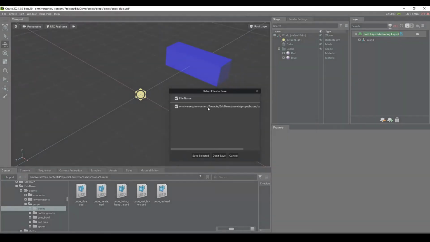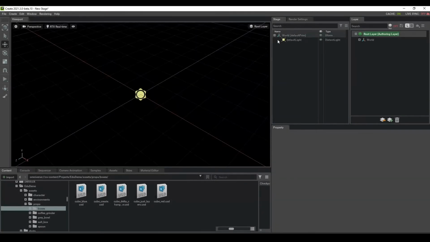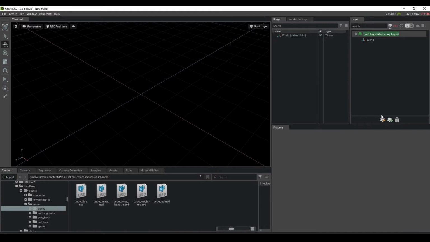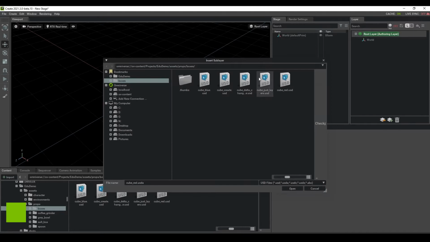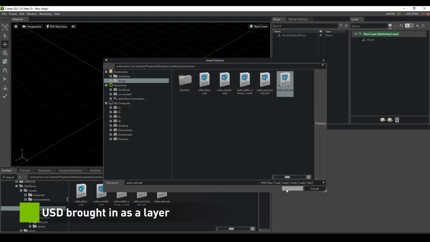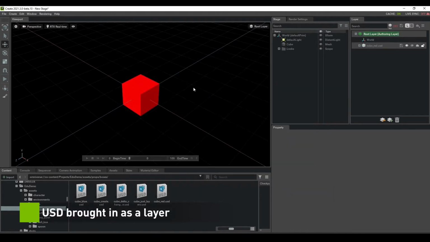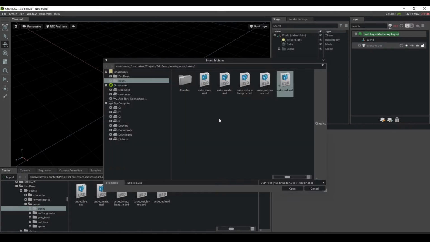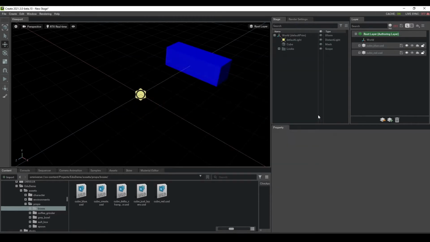So I'm just going to make a new file. Delete this light out, and I'm going to bring in as a layer through this layer menu that red cube. Voila, there's that red cube. And now I'm going to bring in that blue cube that we made over the top.